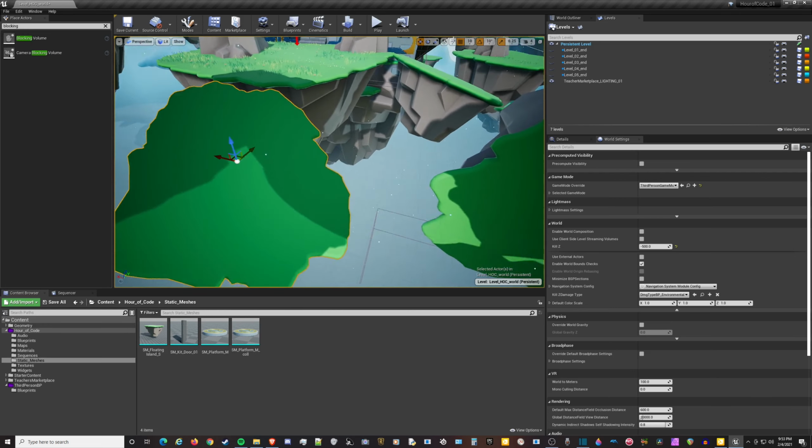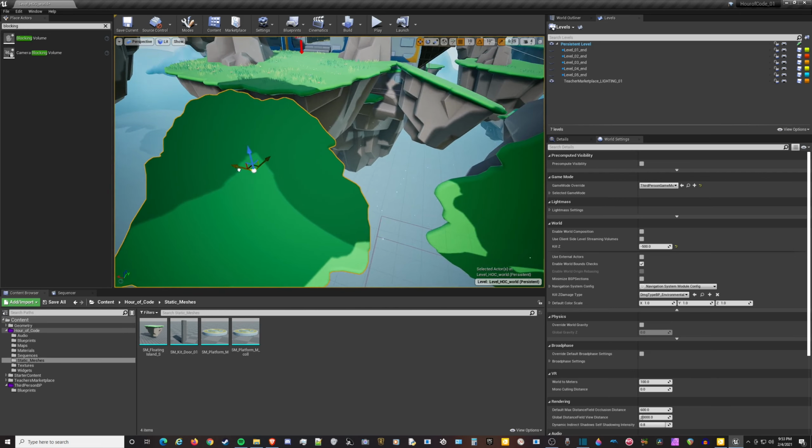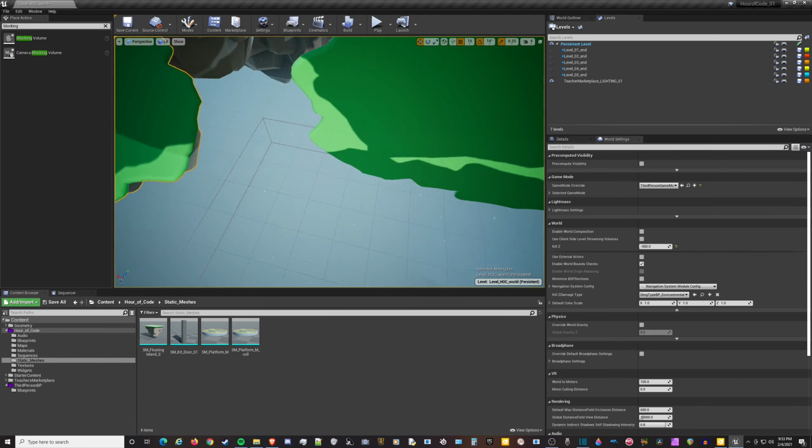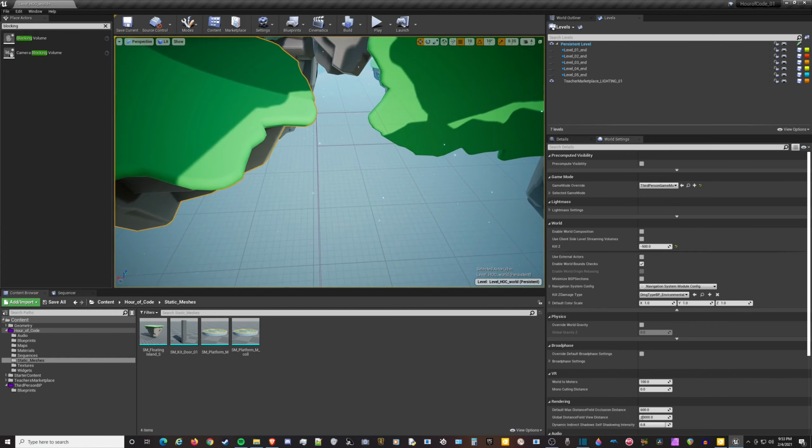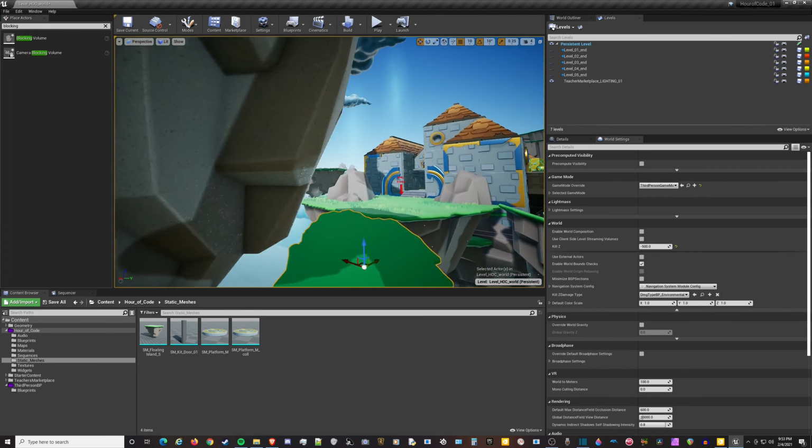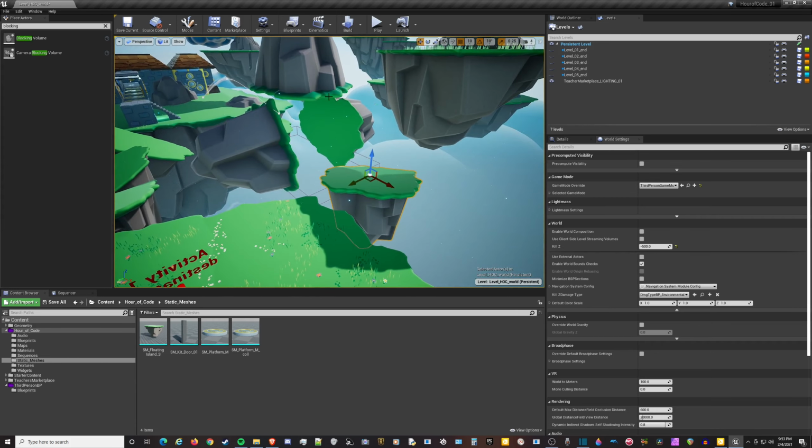And I think that should work. I'm gonna make it very close. Yeah, very close. Let's run a quick lap around our course.